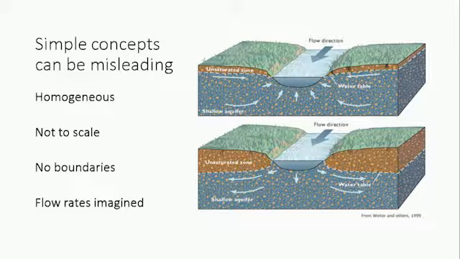One thing that you notice on here is that everything is homogeneous. The sand is all the same in the aquifer. Another thing you notice is that it's not to scale. The river's like 1/3 of the entire alluvial aquifer because it's just a piece that's shown in this block diagram. And there's no boundaries. In other words, there's no lateral extent or vertical extent of where the aquifer stops. And then finally, those arrows showing directions don't have any rates with them. And so people don't really have any idea how fast things are flowing.